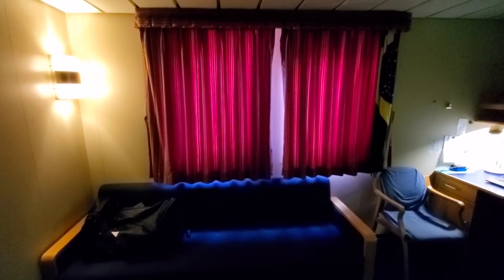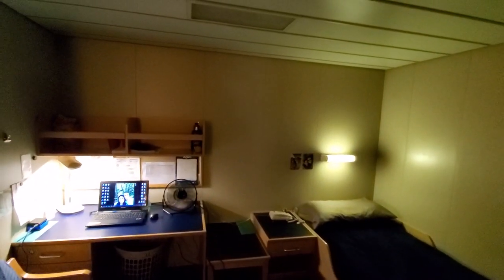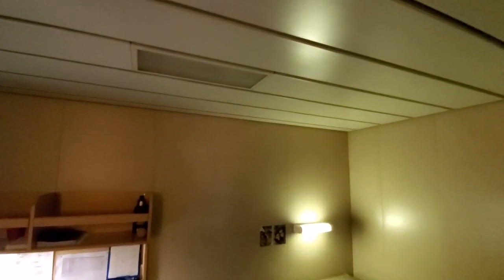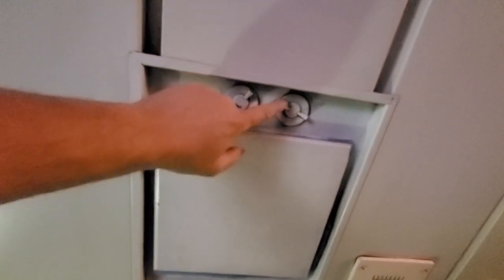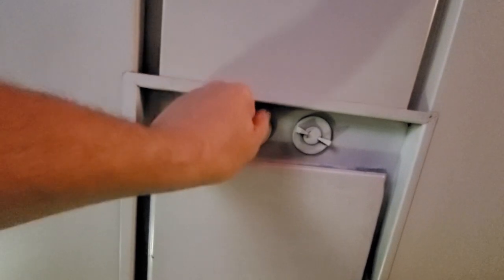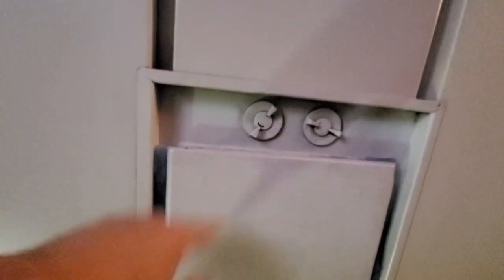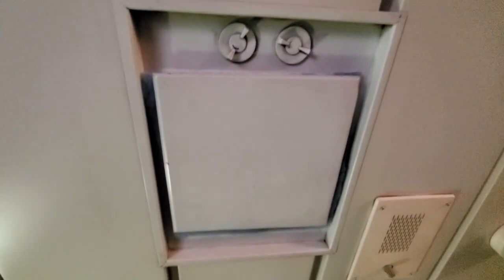I have two windows which directly face the sea, which is great. So when we are at sea I can look directly outside and see the ocean, unlike a lot of rooms on ships where you usually just look at containers. Directly above me is where you control the climate — the red one is obviously for heat and the blue one is for cooling. You always leave that one open for airflow, then you adjust the temperature with this one here, so that's for heating and air conditioning — you have control of it there.